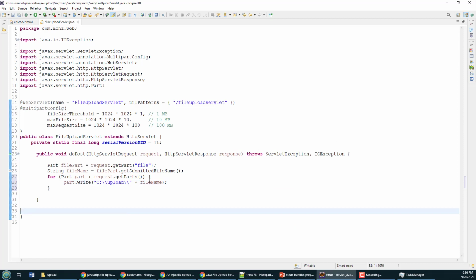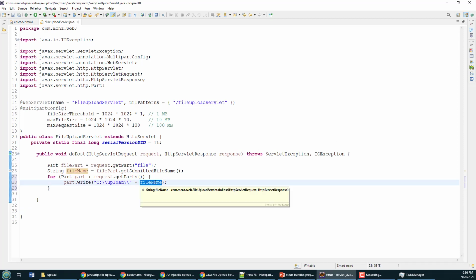And the file that I want to write to is basically the file that's got the same name as the file that was uploaded. So I take the file name of the upload and I create a file in this folder, and then I write all of the pieces to it, essentially taking the file that was uploaded and saving it to the local machine.